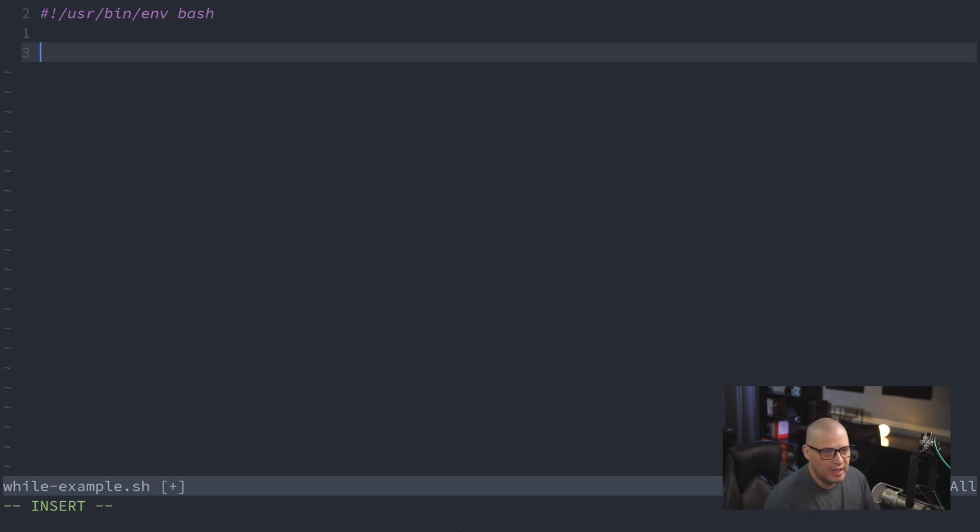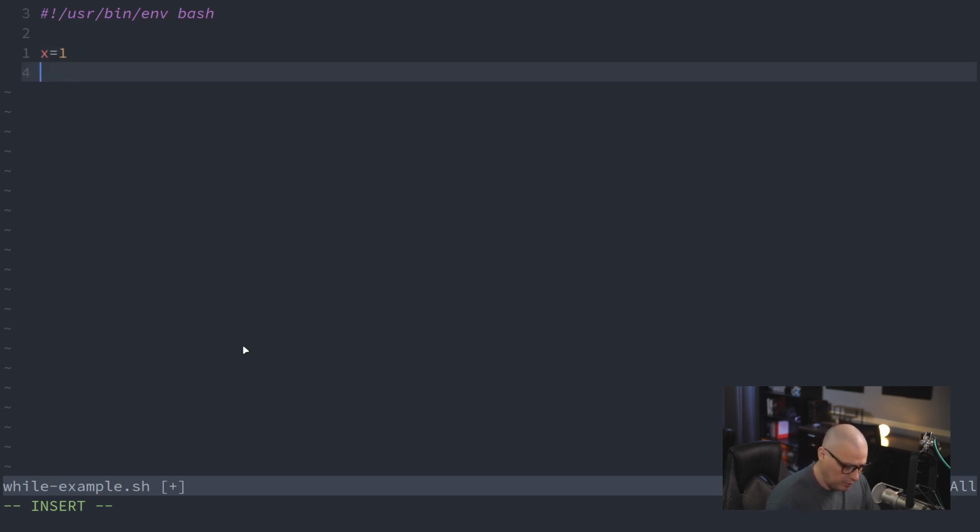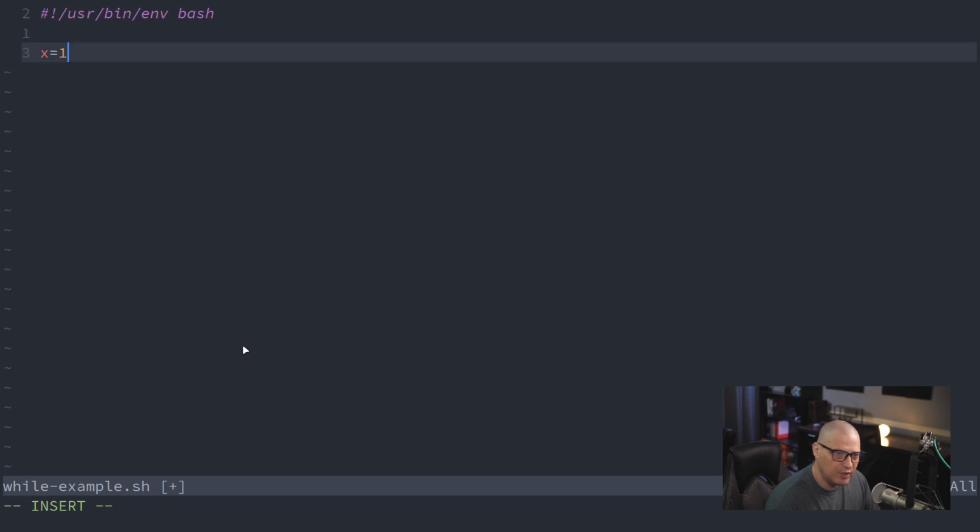And now let's once again create a variable and assign it a value. This time, let's use numbers. I'm going to call the variable x, and I'm going to say x equals 1. Now, earlier when I created a variable, it was a string, and I had to wrap it in quotes. But since I'm assigning this variable a number, I don't have to wrap it in quotes. Numbers do not get wrapped in quotes, so I can simply do x equals 1. And now let's do something with it.